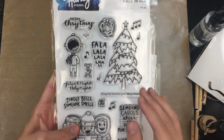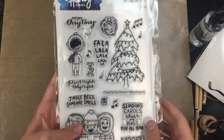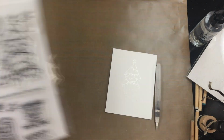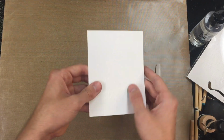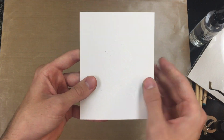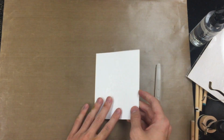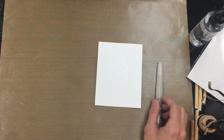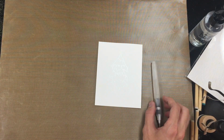And this is a huge image. It fits on the front of the card really nicely, and so you're able to use that kind of as a focal point, which I just love. So I've already actually stamped that image out and heat embossed it. It's a little bit difficult to see here, but you'll see it as we start painting this in. And we're gonna do a little bit of messy, kind of really super easy loose watercoloring with the Simon Hurley Create inks. So let's get started.